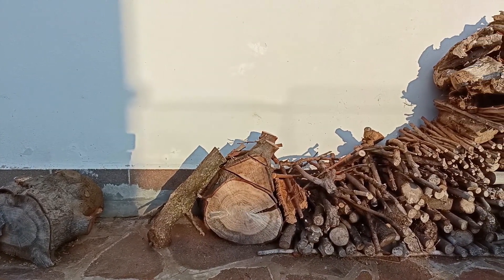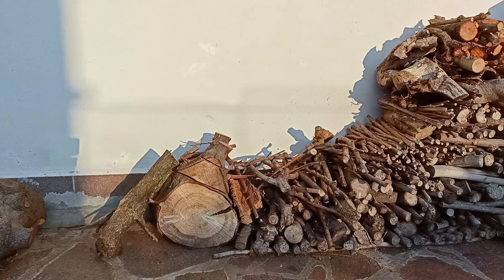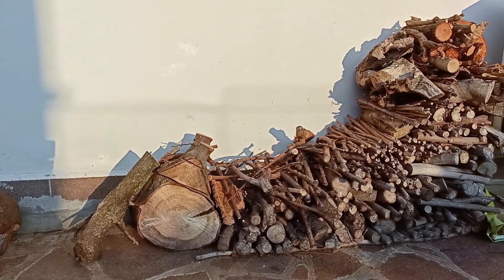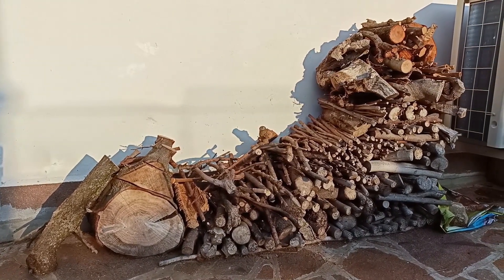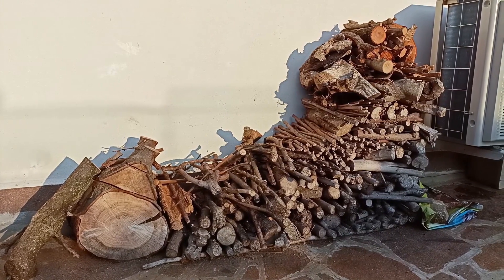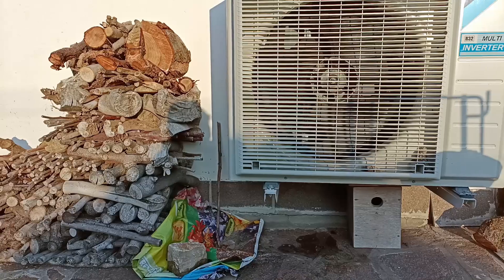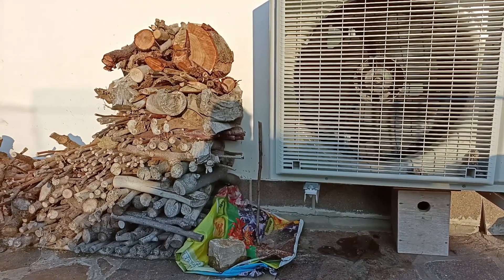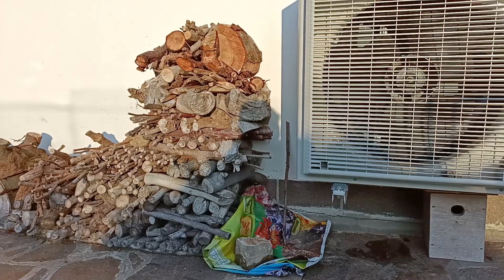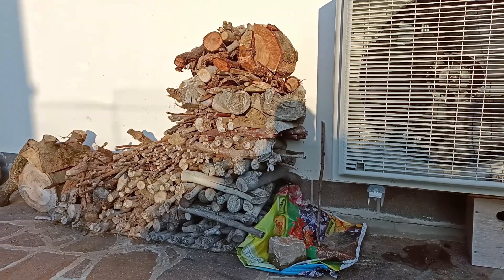As I was picking out some wood, I noticed a strange animal moving near the bottom of the pile. The first thing that came to my mind was that the mysterious animal was some sort of wood eating insect. These types of insects are extremely common to find in wood piles like this, especially in my area. Now I was super curious to find out more about it. I cautiously approached the animal, eager to uncover the mystery of what it was. As I got closer, I realized my initial assumption was wrong.